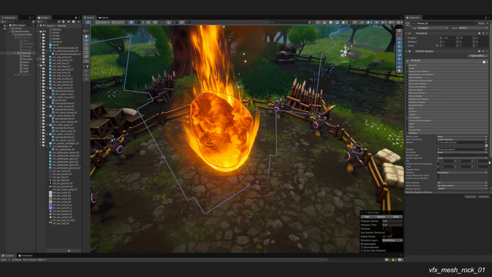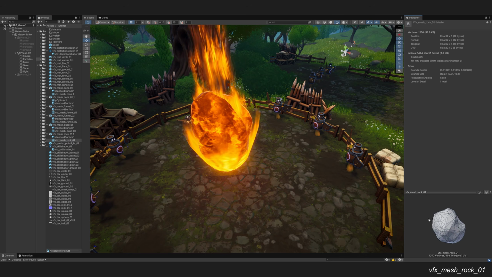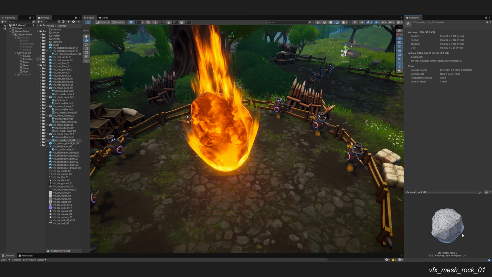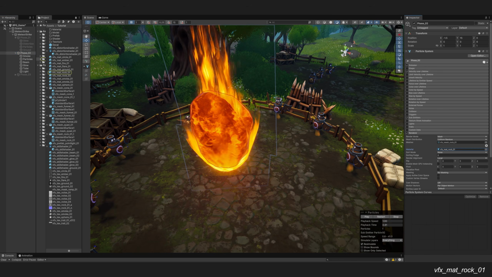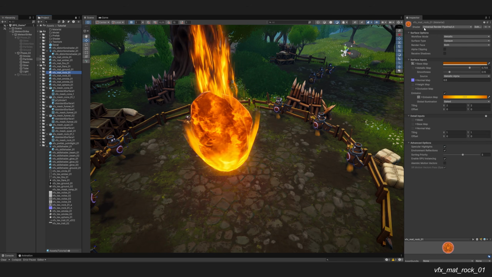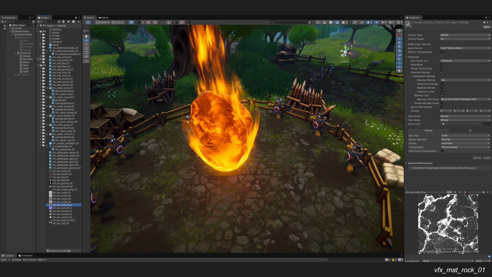The phase 2 is using a rock mesh that we made, but I would recommend using a rock model from your own game. For the material, I created a universal render pipeline lit with a metallic, surface type opaque, and render face both. I'm using a rock texture.